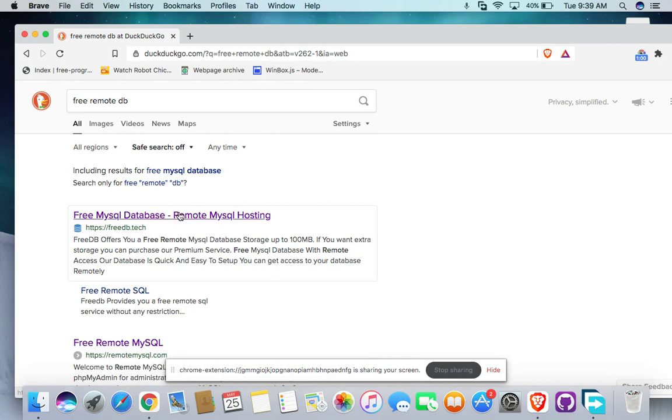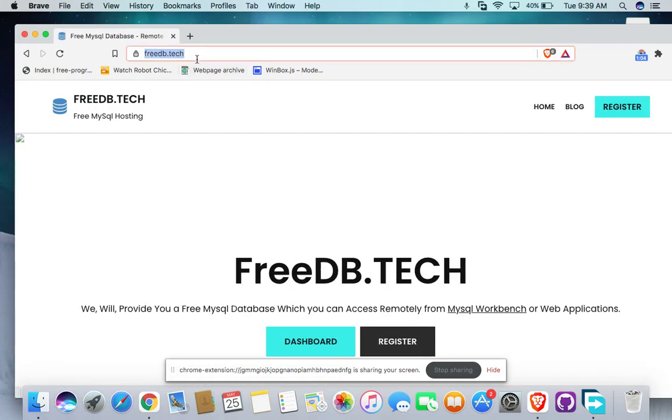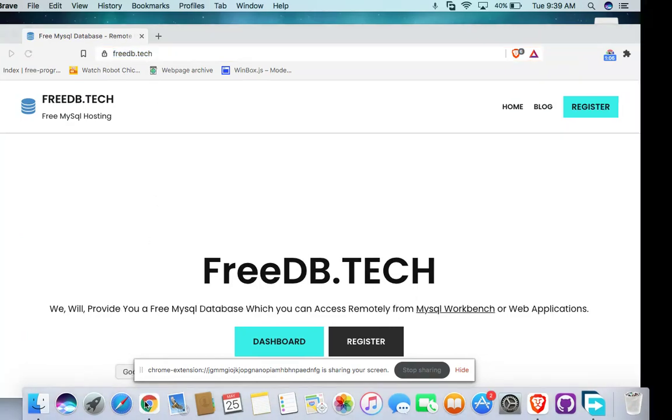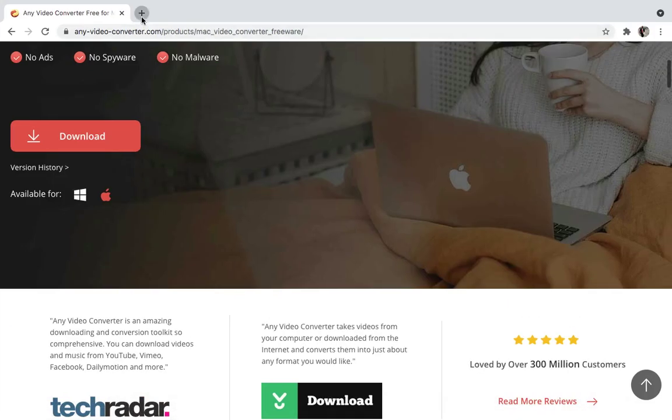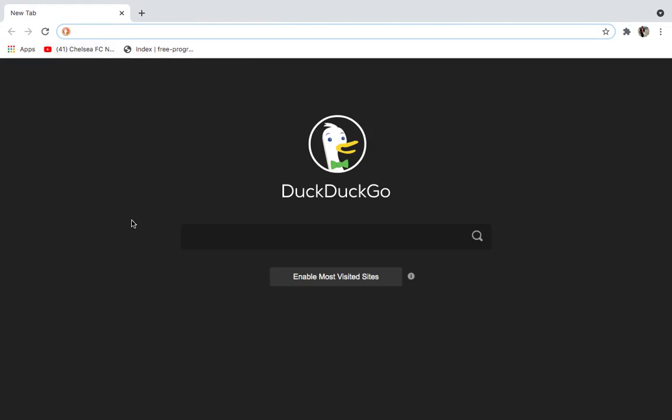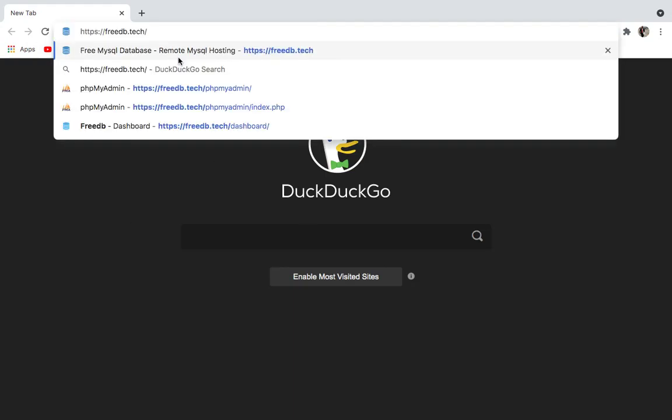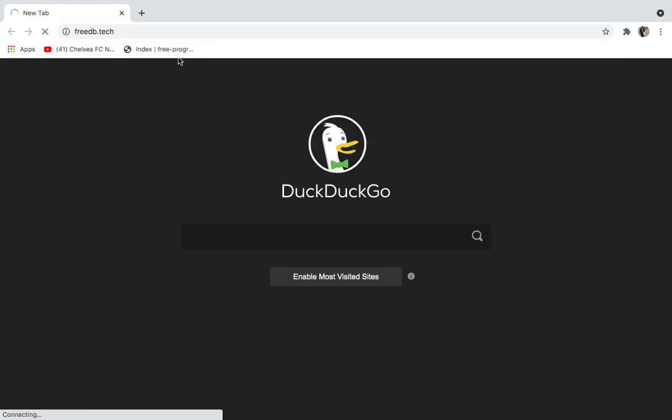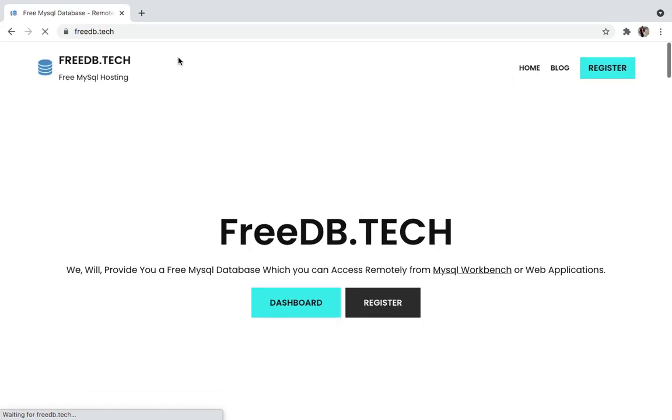I'm going to open this URL on Google Chrome because it's not going to allow me to use it on the Brave browser, since Brave comes with a lot of ad blockers. I could turn off the ad blocker, but I need it so I don't get greeted by so many unnecessary ads when I'm trying to surf the net.